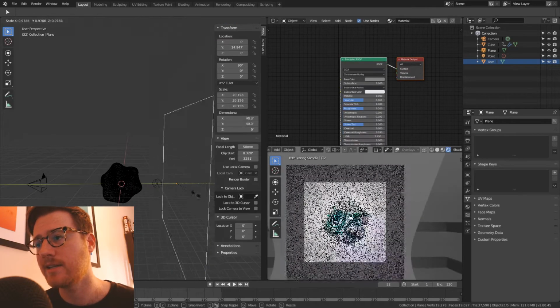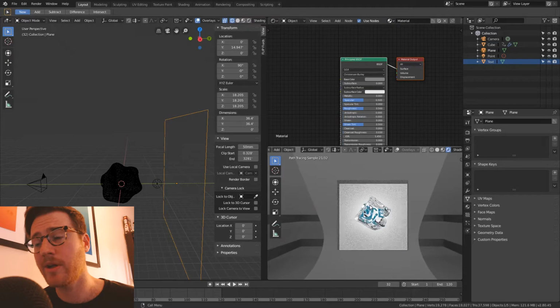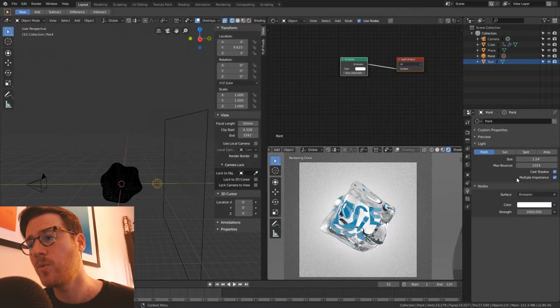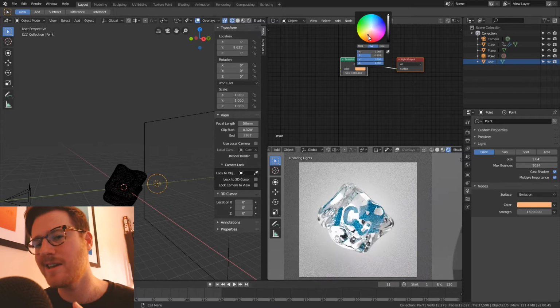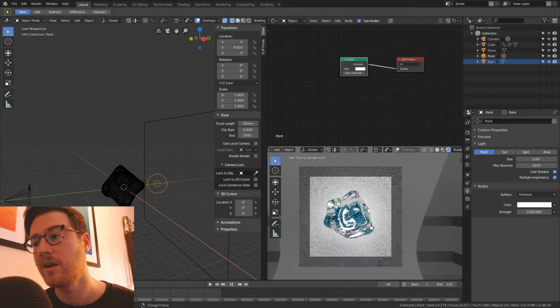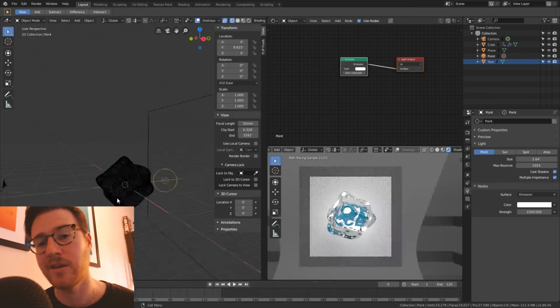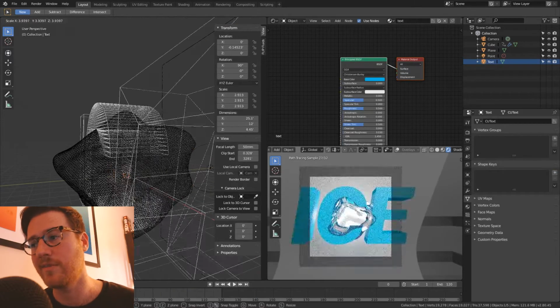And yeah, so the next thing I did here was just add this point lamp. And that does two things. One thing it does is give you some nice reflections on the ice itself and kind of in the ice. But then it also gives you this kind of nice gradient in the background, which does not look good in other colors, by the way. You can change the color if you want, but I loved it with white.